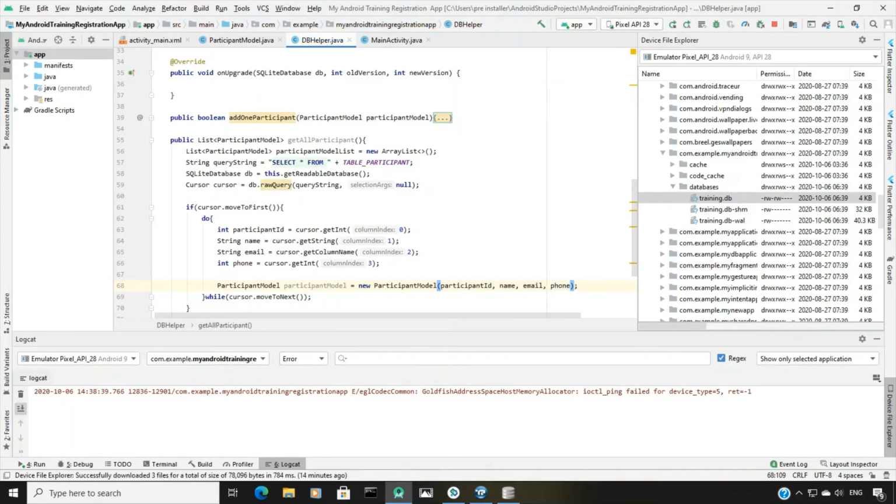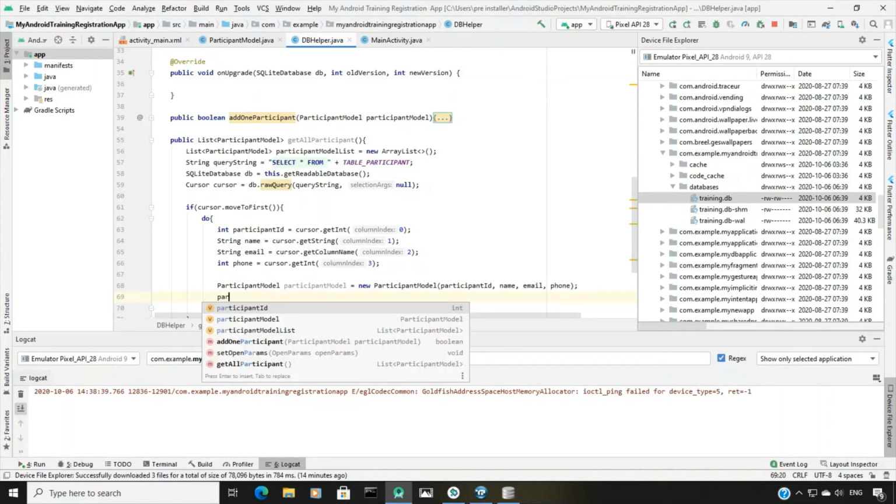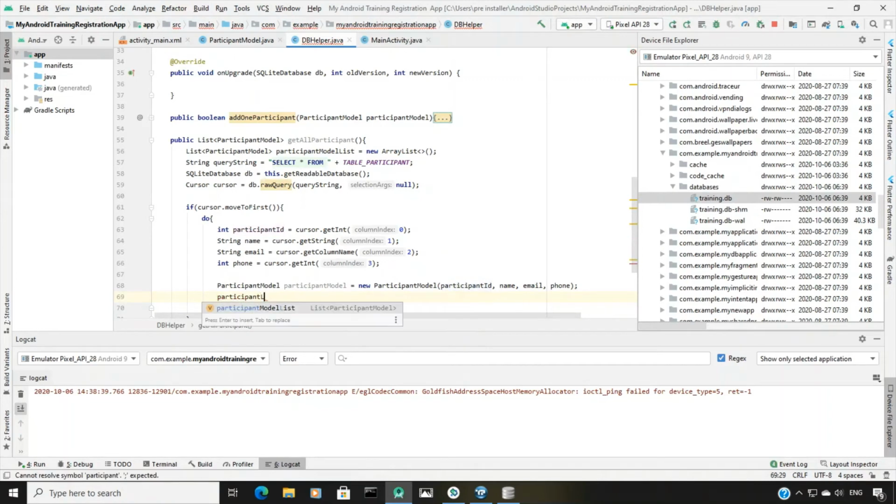After that, we're going to add the model into the list that we have created before. Participant list, model list dot add, then we add the participant model.